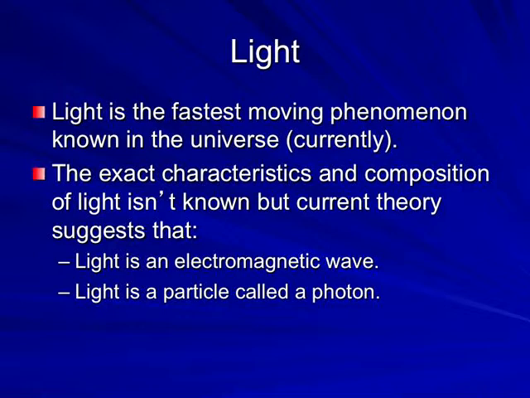However, light also has some properties of a particle. For example, with the photoelectric effect, a photon of light can come in and strike an electron, giving it some kinetic energy, and that would make the electron move and generate current. If there's not a particle striking it, it's hard to give it kinetic energy if it doesn't have kinetic energy itself. So that leads us to believe that light also has some particle-like properties.